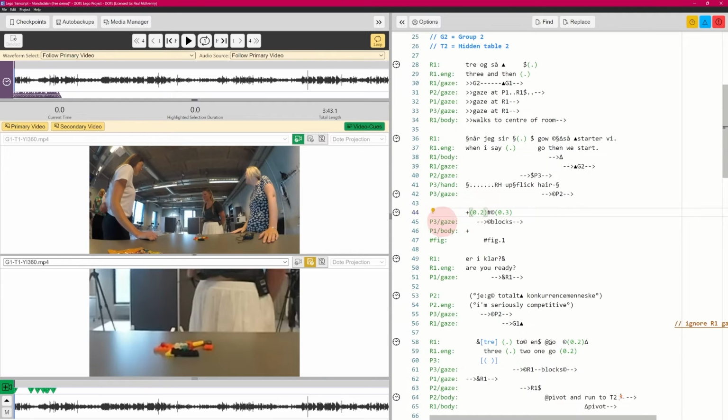It won't suggest other subtiers if you haven't included them already. So the best thing to do is set up your neighborhood with a head, then start with some subtiers, and then start putting in what you need, and then start putting in the symbols where you need them, and then doing realignments. As you can see, we can do a quick realignment just to get things sorted. Of course, something needs to happen with that plus. And as soon as we start typing, it says, well, where does it end? And so you get all the help to try and make sure that you're consistent across neighborhoods and within neighborhoods.